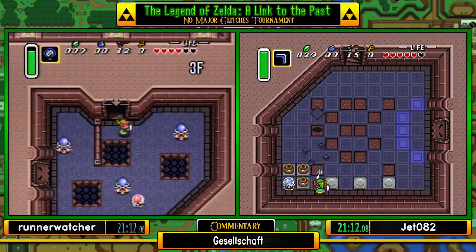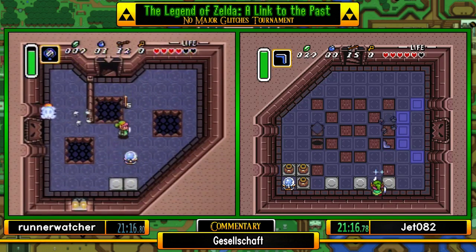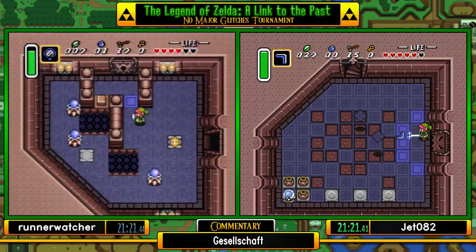You can see Runner Watcher in the Beetle room. There are a few different strategies you can do in this room. Looks like Runner Watcher does more of a classic strategy. I say classic, but it's the one you'll probably see people do most often.